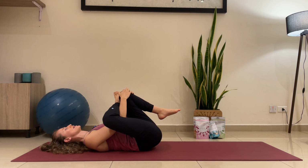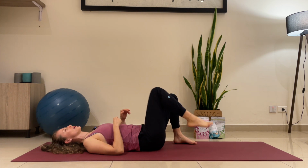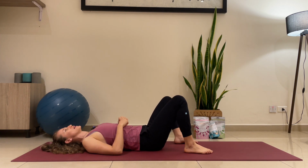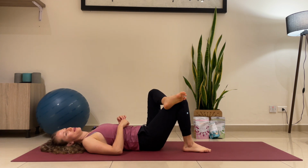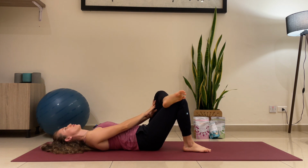And release the hands, release the legs. Feet down, back again. Shake the legs before we go back to the other side. Opposite side, left knee on top of the right foot. Keep pushing the left knee down or away from you.